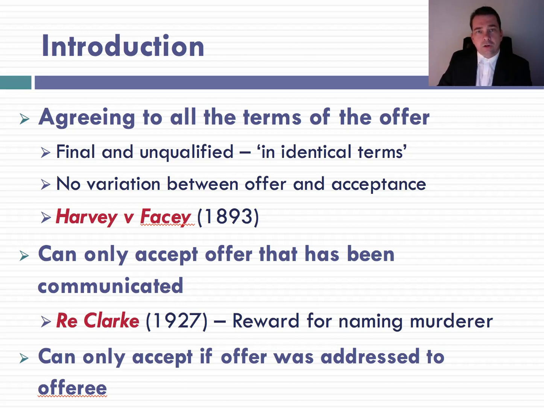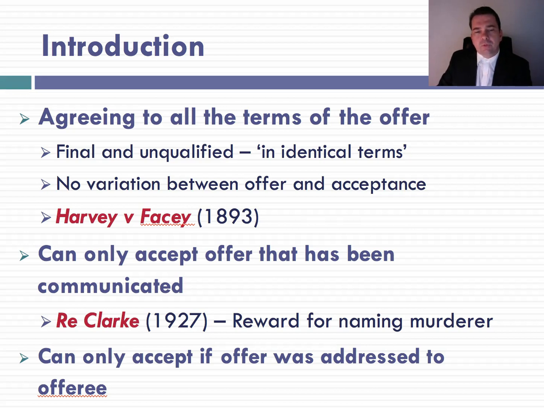Now, we had the case of Harvey and Facey, and Harvey and Facey was for the sale of Bumper Hall Pen, sale of a property, and there was an exchange of communication between the parties. And you may recall that the seller, in that case, put forward a price at which they would be willing to sell, but they did not stipulate to whom they would sell. So in terms of the offer, it was missing one of the elements. It might have been missing more than one, but it certainly was missing one, namely that it was not clear who the parties were, because it was not clear to whom the property would be sold. And because of that, it was not an offer that was capable of acceptance, namely by saying "I agree" or "I accept." Hence, no contract was formed.